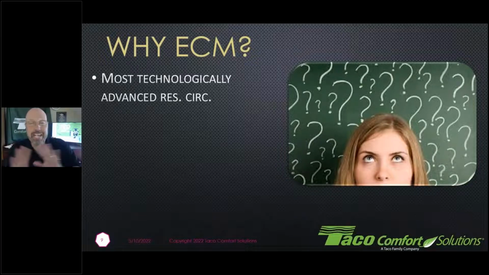Other than ECM circulators over the last 50 years, what other technological advancement have we made to circulators out there? So counting the 007 as one of the first residential wet rotor circulators brought into the market, what other technological advancement have you seen in circulators? All right. Love to see some of your comments out there when it comes to what other advancements we've made in the world of residential circs.